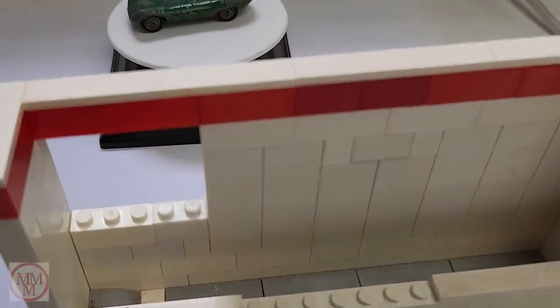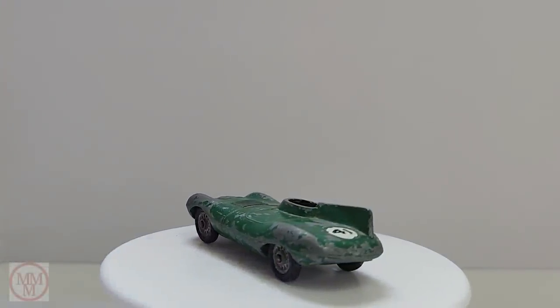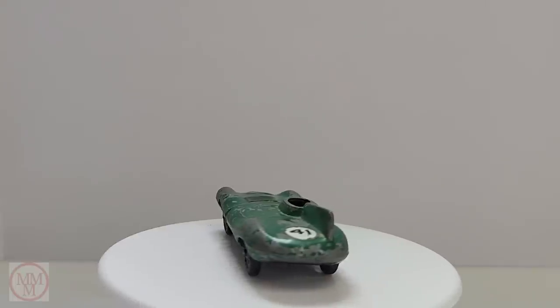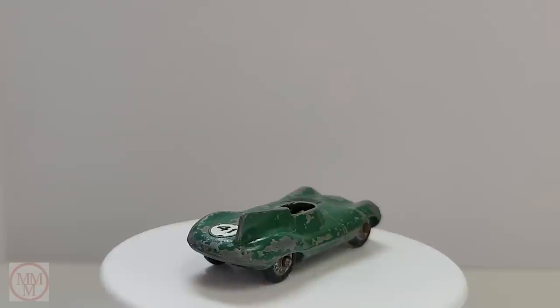So here's the new phone stand. Let's see how it works. Okay, that's not too bad. I may have to adjust it somewhat to get a better centralized picture, but it's good to be going on with.